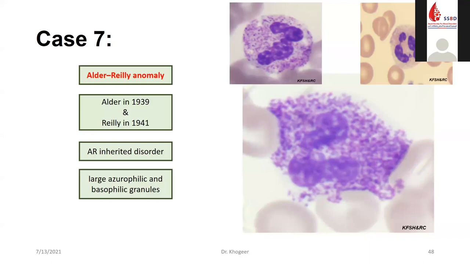It can be associated with mucopolysaccharidosis, which is a group of metabolic disorders caused by the absence or malfunctioning of lysosomal enzymes that are needed to break down molecules called glycosaminoglycans. However, these cells should not be confused with the toxic granulation in the neutrophils, which is characteristically present, as we said before, in the background of sepsis, and can be seen in the background of infection or myeloid growth factor therapy.